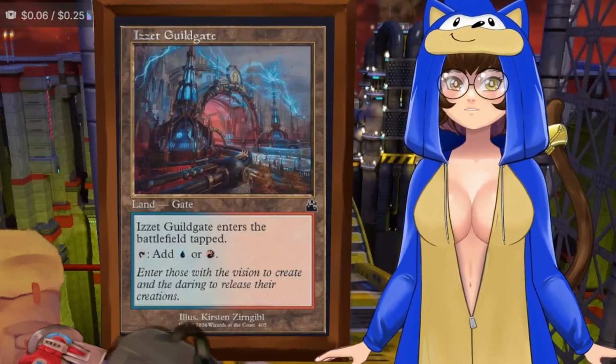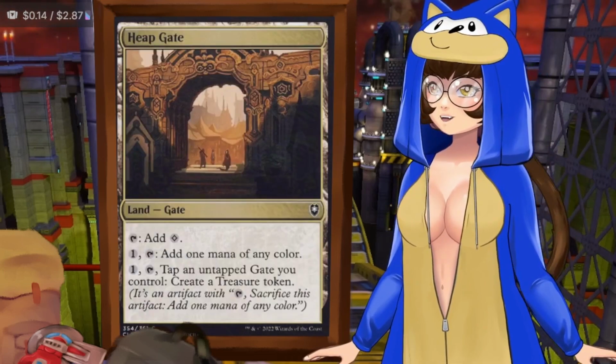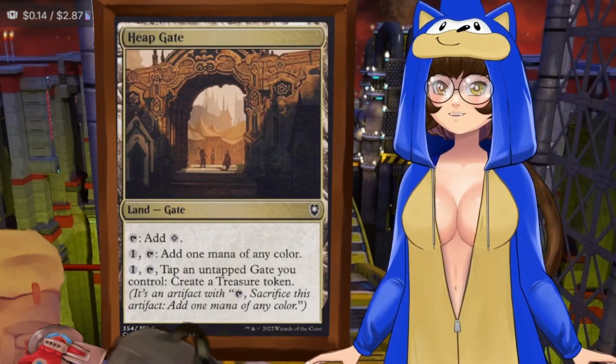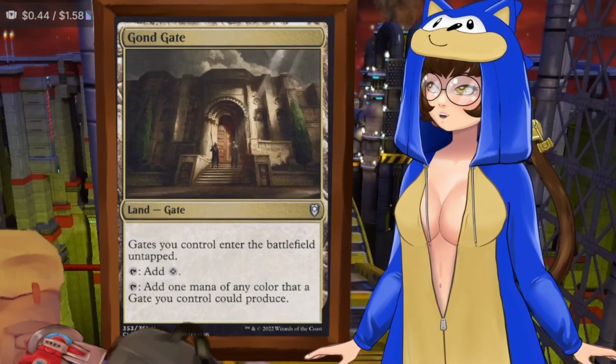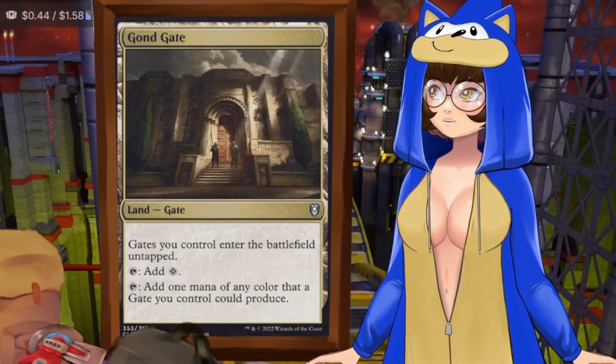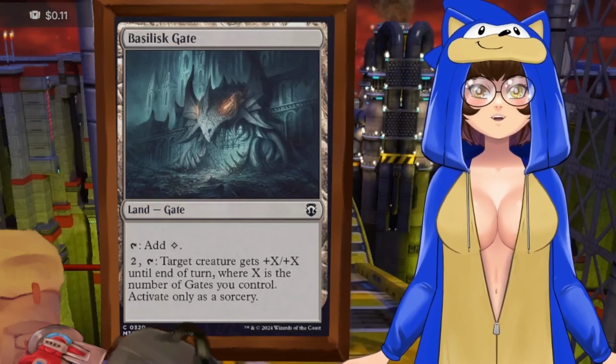Izzet Guildgate is just a standard Izzet land, but a gate. Heapgate is closer to Gateway Plaza in its utility, but functionally allows us to just tap other gates to make tokens. Useful if we get it early. Gaunt Gate lets all of our gates come to battlefield untapped, and Basilisk Gate can give a creature +X/+X until end of turn, where X is the number of gates we control.